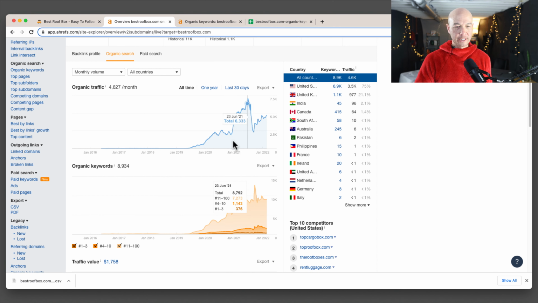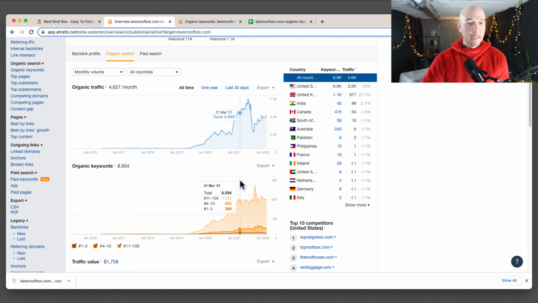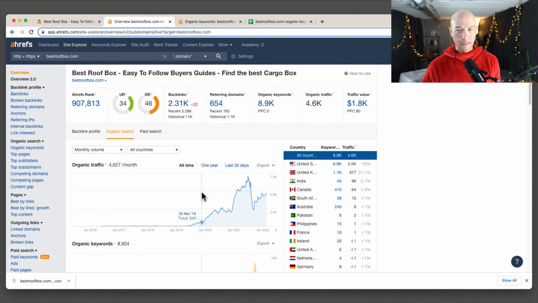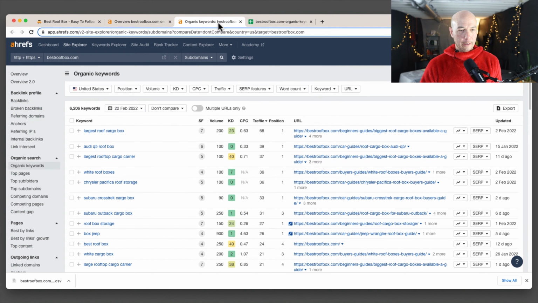This is not 100% accurate, but it does give us an idea. And I think Alex sold it for something like 70,000. So it is a site that you can use as an example here. What we're going to do is click on the organic keywords section right here. So you can see I've already done that, and it's open in this tab. So there are 6,200 keywords listed here, and I didn't filter any out.